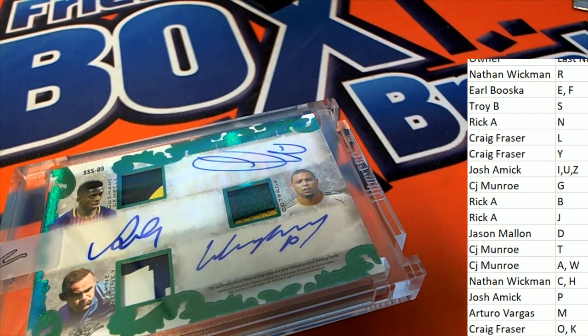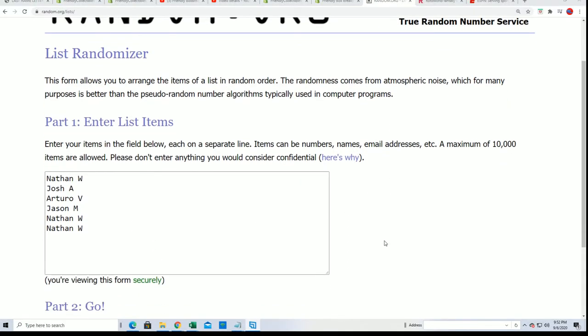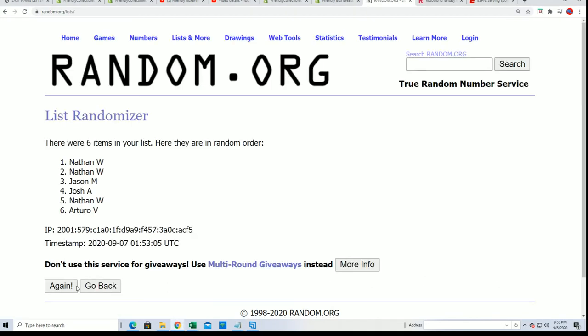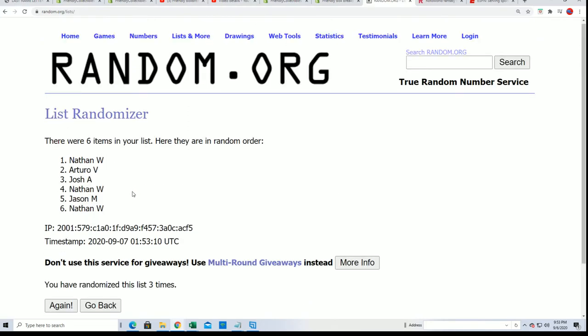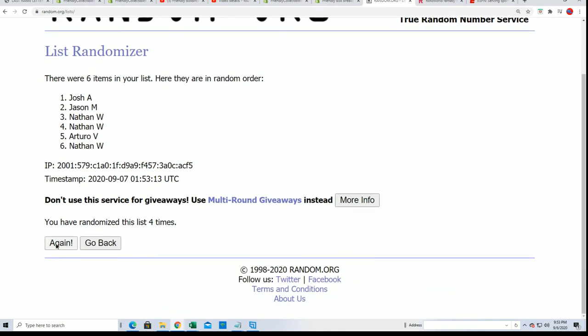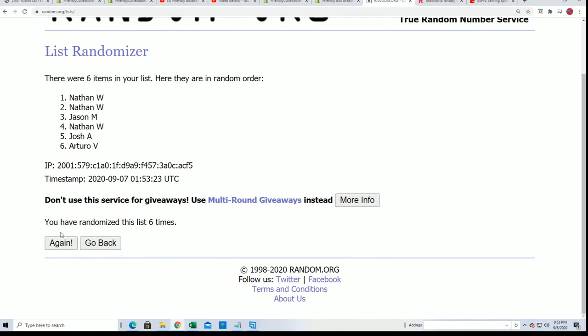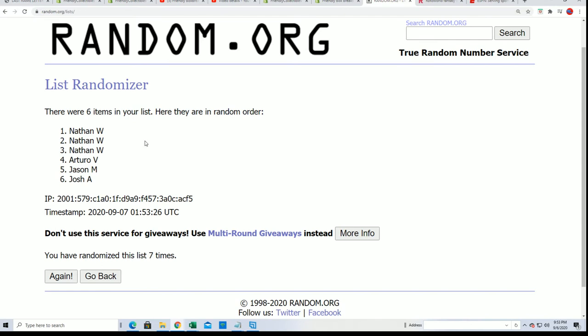So I'm going to random it seven times, and the winner is going to come up on the top list after seven. Good luck, everyone, in this superlative break. Seven times here. Here we go. My, oh, my. What is coming out of here? Who is coming away with this monster hit? Lucky number seven, Nathan W. Congratulations, Nathan.